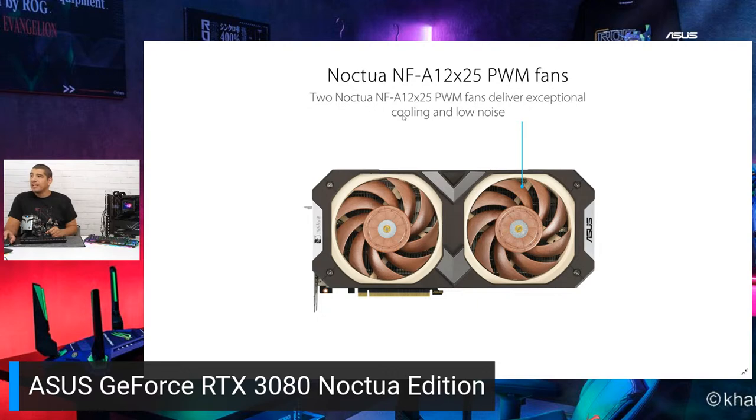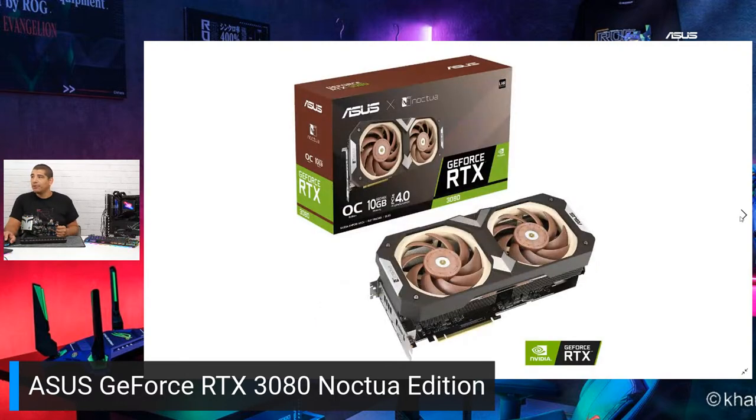So, of course, you're going to have two of those A12x25 PWM based fans. And the really impressive thing right here is that these fans are going to be running at very low operating RPMs. Like I said, effectively almost being near silent in terms of the overall operation while giving you outstanding temperature performance. So our RTX cards were already going to be generally in the low 60s under gaming load. This card is going to be probably in the mid 50s to high 50s, but even at a lower acoustic footprint, right? So extremely impressive in terms of the fact that this card is essentially going to be near silent or even silent, because of course, under light gaming loads, watching videos, photography, general purpose, or editing, the fans won't even spin up because it still supports zero dB operating mode, right?